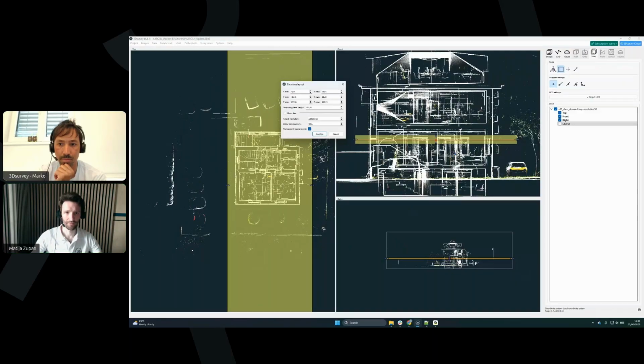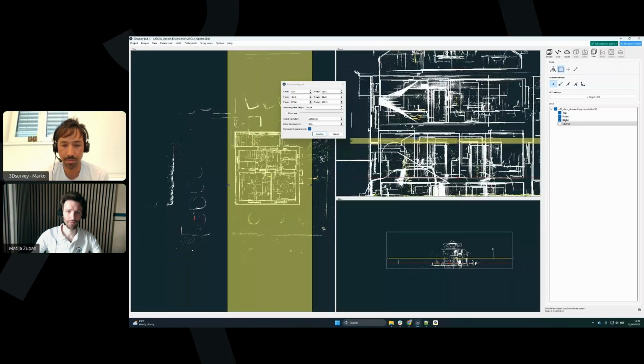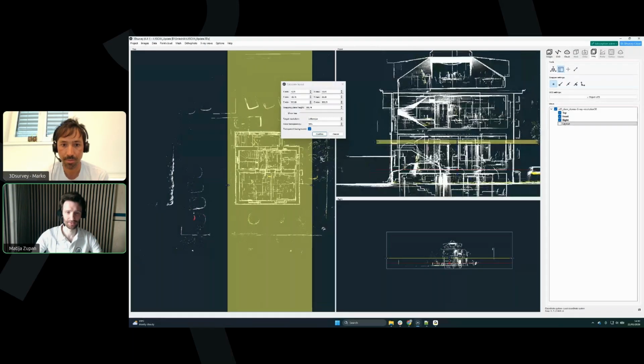Now I want my vectorization to go on the floor level. And in the last version, we've added the option to escape with this red line, which is the vectorization line, outside your yellow bounding box. So why are we taking our info from here and vectorizing down here?